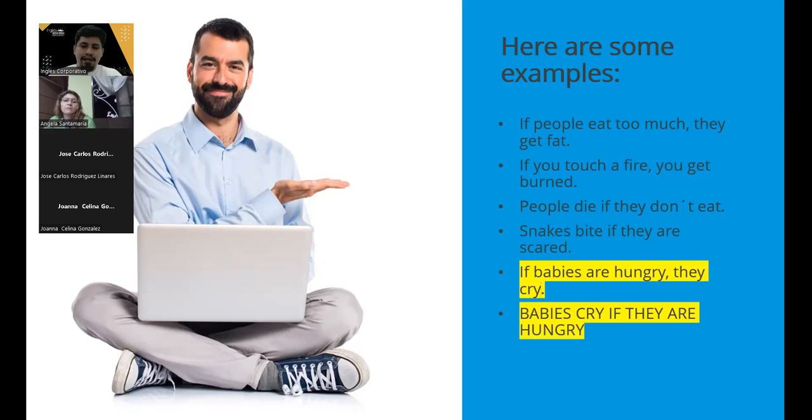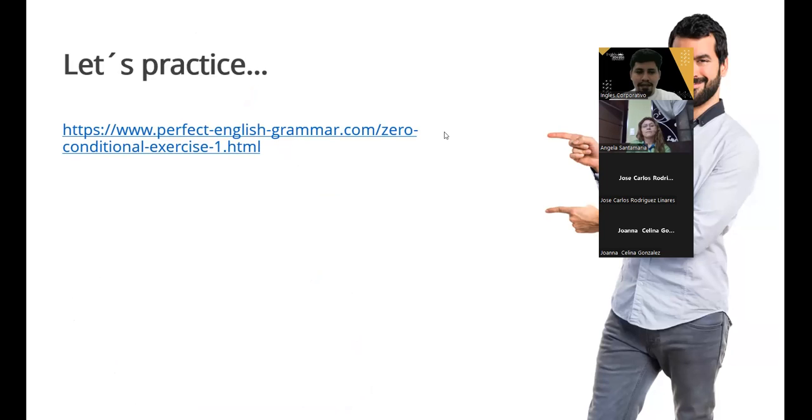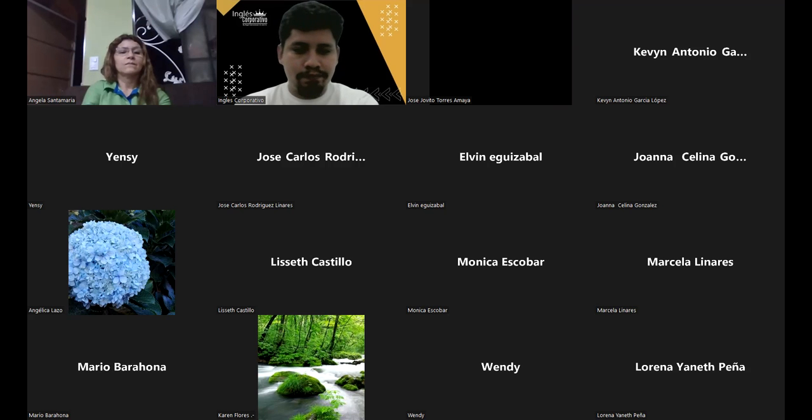That's how zero conditional works: a sentence using a conditional form with a result that is also called the main sentence. So there you have some other examples of it, and I'm going to share with you also a link where you're going to find more sentences like that in zero conditional, okay? But give me just one moment. I'm going to stop sharing because I don't want copyrighted material in the video. One moment. Just let me share something here. This is okay. Here we are.